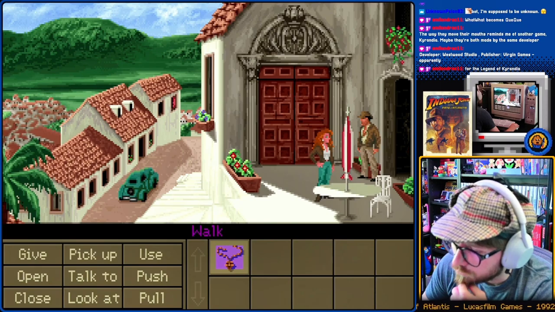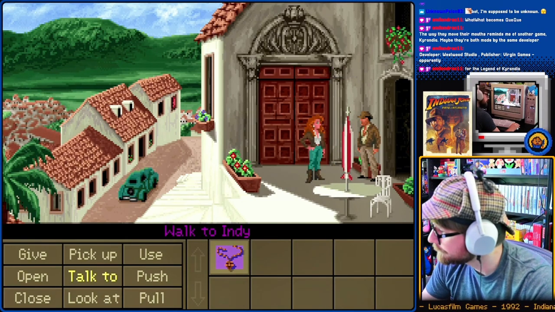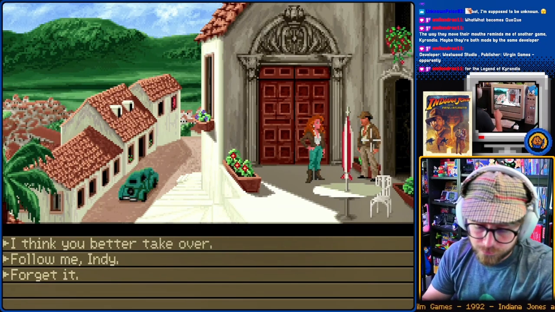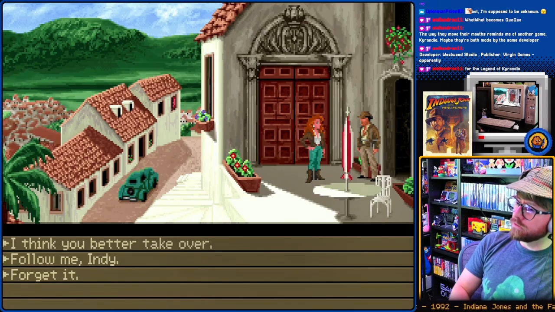Oh, don't knock on the door. I want to talk to Indy again. I'm going to kick her out of the office. Noisy.